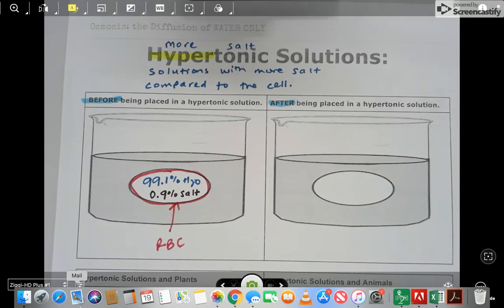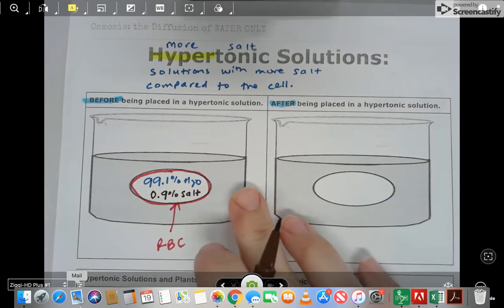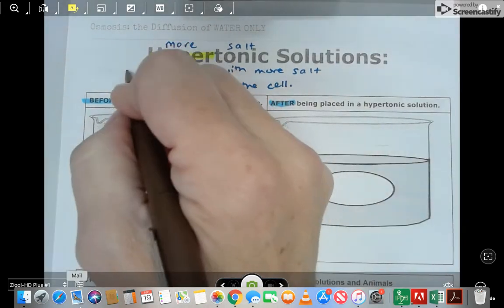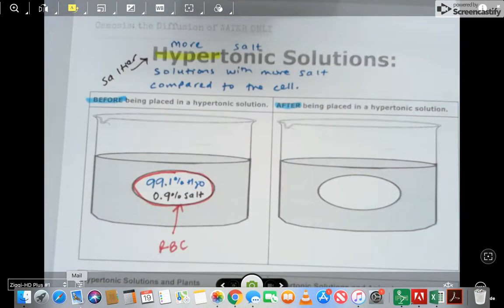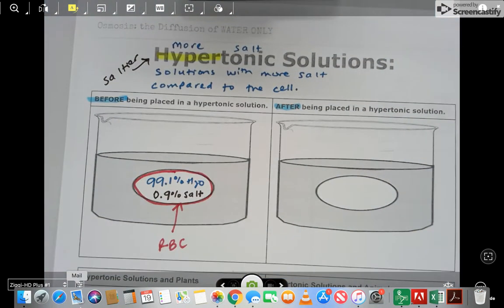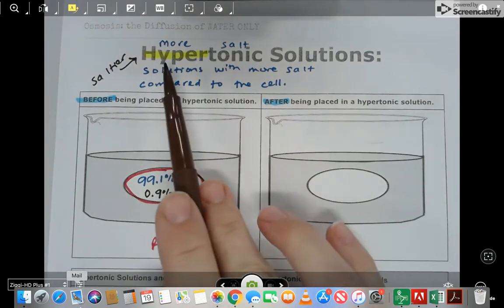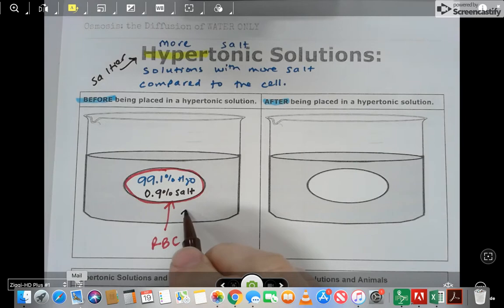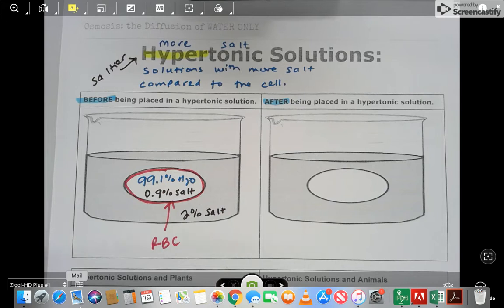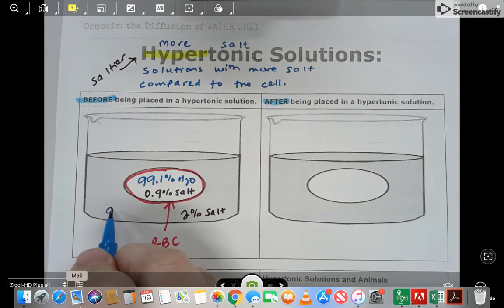And because this is a hypertonic solution, the surrounding solution has to be saltier. Yesterday, we used the word in the notes that was kind of silly for hypotonic. It was waterier. Today is hypertonic, saltier. So my surrounding solution needs to have a higher salt concentration. So let's just up it to 2% salt. And whatever's not salt is always water. So I'll keep this at 98% water.